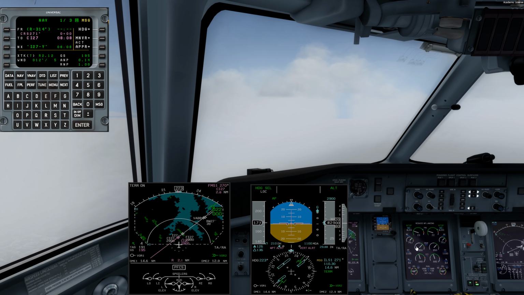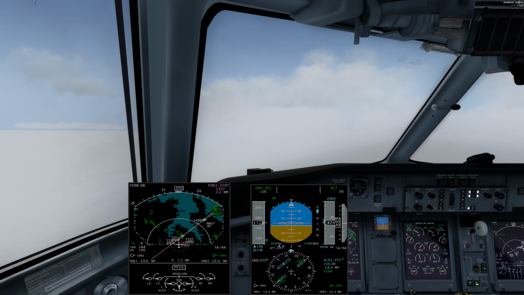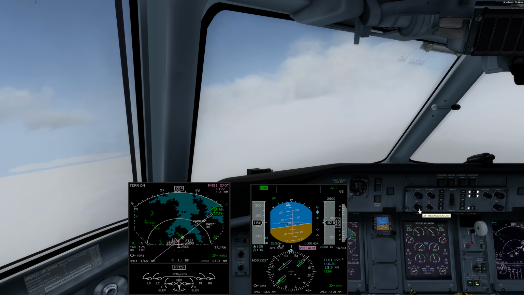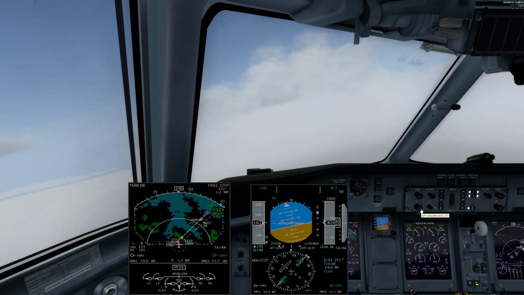Got an FMS message, which probably is just that our VNav is disconnected, and that's fine. There is our glide slope. Let's pop it into approach mode. Okay, it's got the localizer. We'll set our heading now to runway heading.